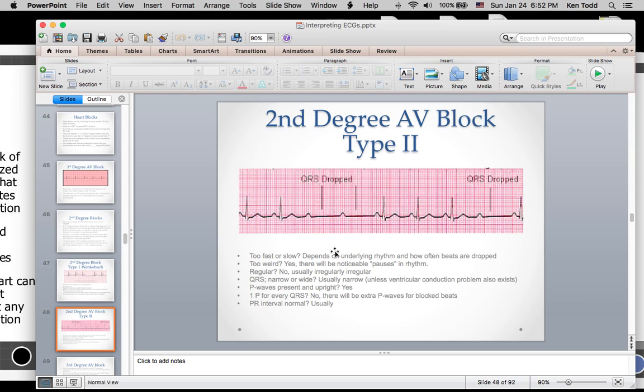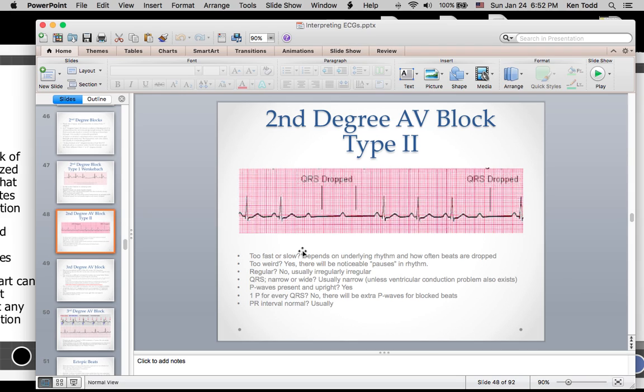And for some reason, this seems to be the most puzzling to a lot of people. It can be a little hard to distinguish at first, but you have to think of it as two different things. So your sinus node doesn't know that the AV node is messed up. So your sinus node is going to keep firing at its normal rate, probably somewhere between 60 and 100 beats per minute. But that signal doesn't go through anywhere.